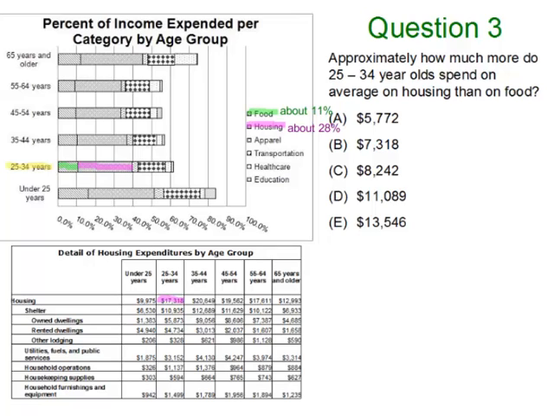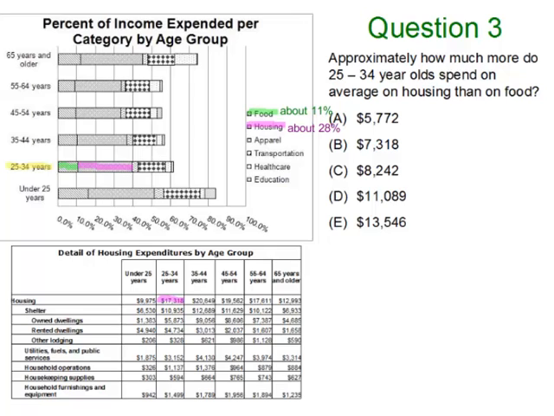All right, so how do we get from housing being 28% of income and also equaling 17,300 in dollars? Well, a shortcut is you don't have to necessarily figure out the total income for people in this age group. You could do that by dividing $17,318 by 28% or by 0.28, and that will give you their income. And then you'd take that income, multiply it by 0.11 to find out what they spent on food.